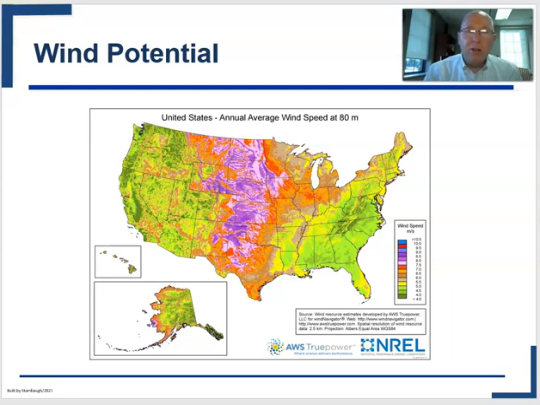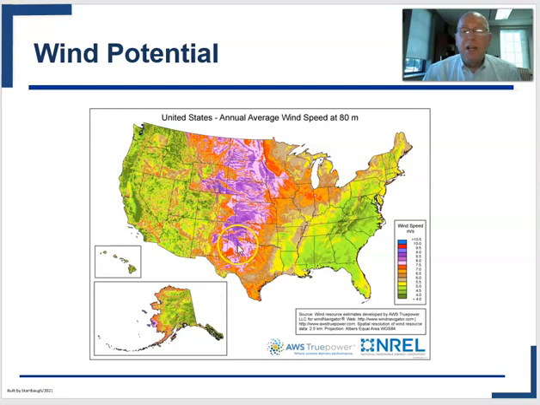So just like we started by looking where the solar was good in the country, let's look where the wind is good in the country. On this scale, green is bad because you can see that's relatively low wind speeds. Then as you get up into the more vibrant colors, so to speak, you're looking at higher wind speeds. This is in meters per second, which you can double and then a little bit more to come up with miles per hour. But what you really see right here is the wind heartland of America.